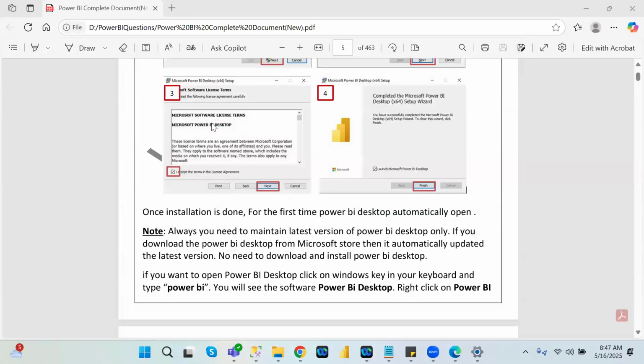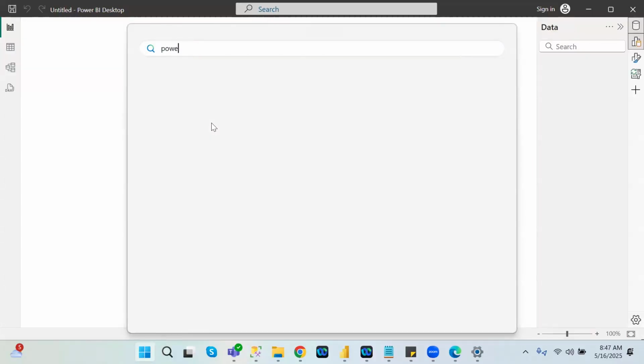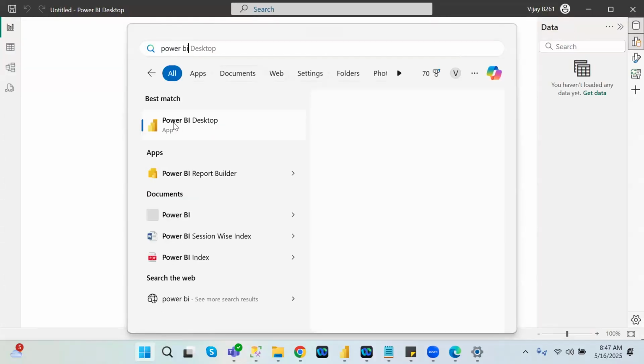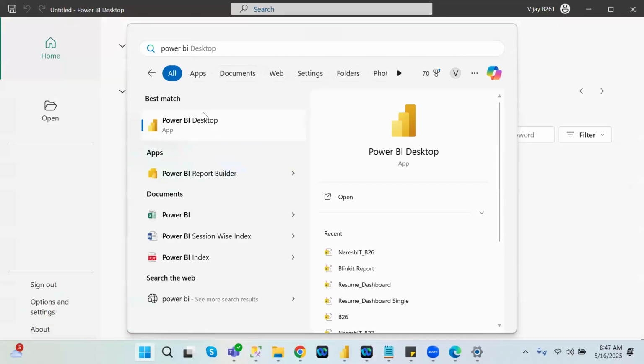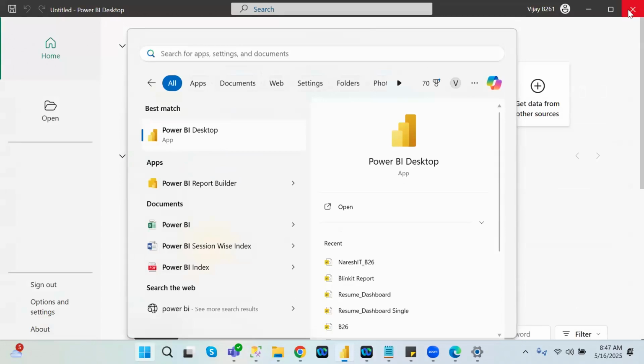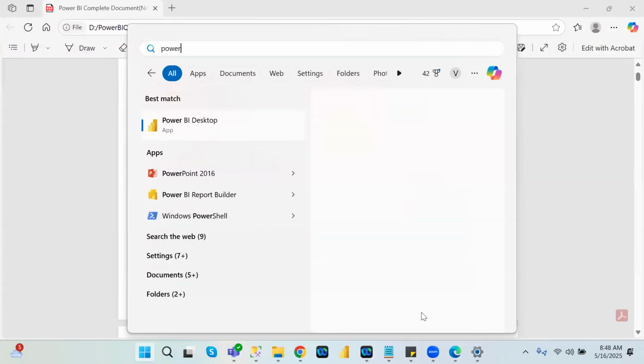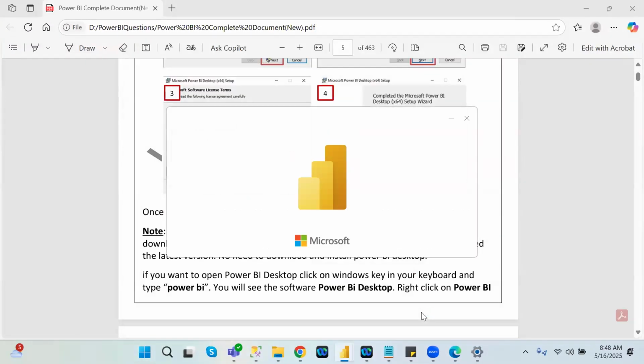When you click on this one, this is the application you have to open. Understand clearly? Whenever you want to open Power BI Desktop, that is the way. See here, this is how you need to open Power BI Desktop.